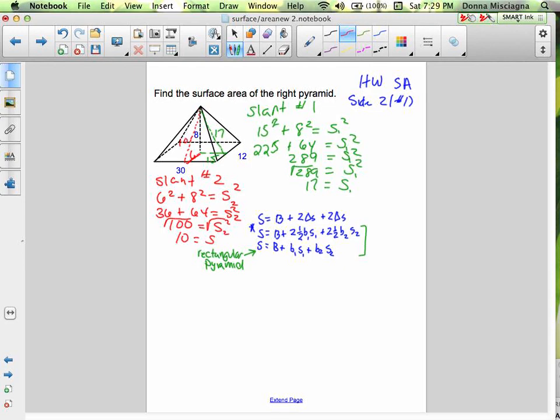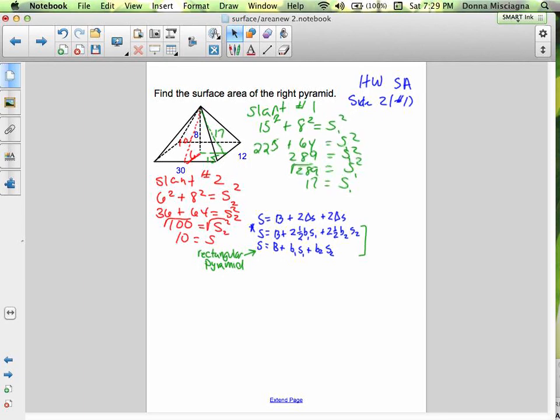Now when we calculate our surface area, we still have one base. That base is a rectangle. And we have one perimeter to find. So the perimeter is going to be the same. However, our slant changes. So since the slant changes, I don't want to use the whole perimeter.